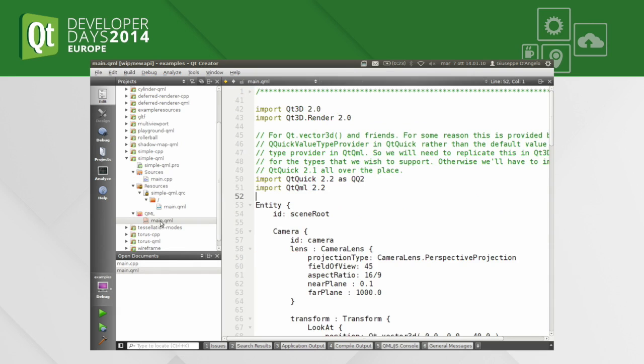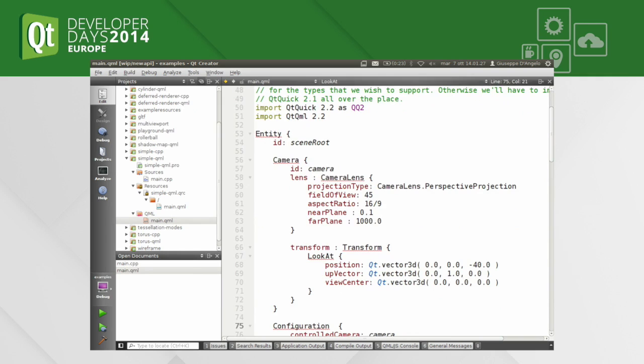Yeah, the magic is of course here. So there is a bit going on here. Let's start from the top, where you can see we're importing Qt3D stuff. So we're importing Qt3D types and Qt3D render types. And root is basically an entity component over there that defines the root of our scene. Everything that we're going to define is a child of that entity node.